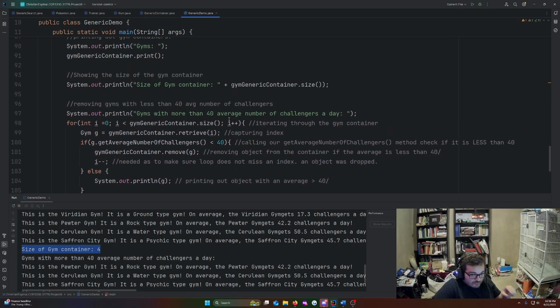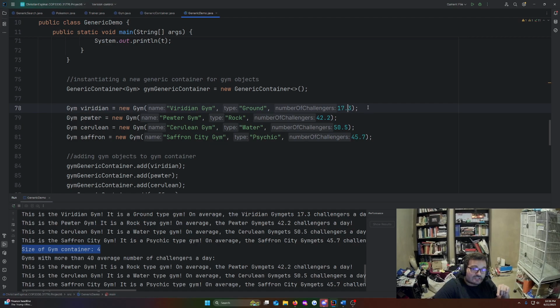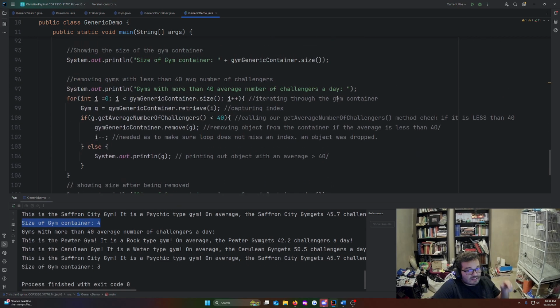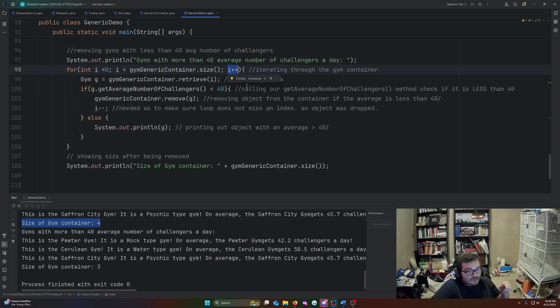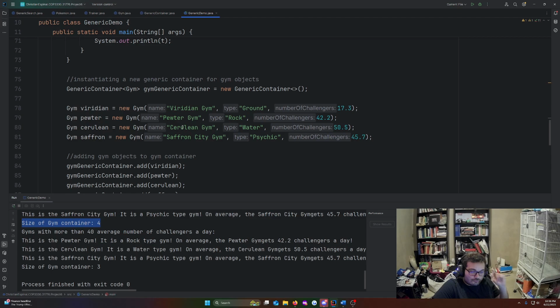But if I didn't have this decrement statement, this would actually remove it from the container, and then there would be 3 objects within the container. But once that was done, it would still increment the index, right? So we wouldn't actually read Pewter at all, because we were already past it once that first entry was gone, once Viridian was gone. We would just go to Cerulean and Saffron. We would never see Pewter.